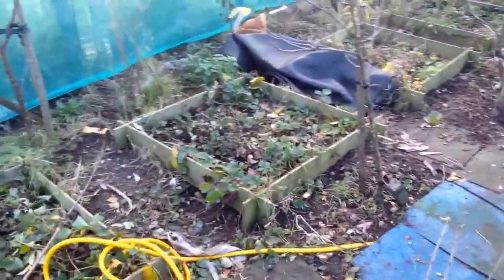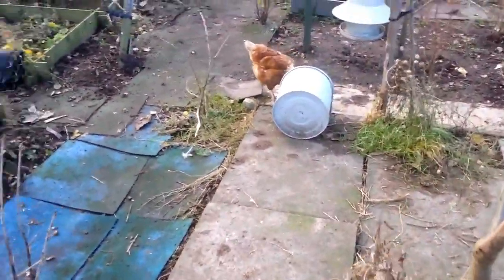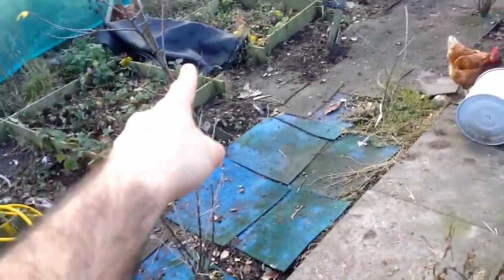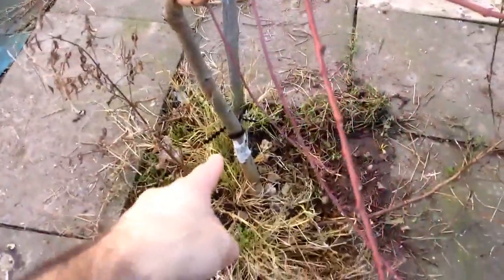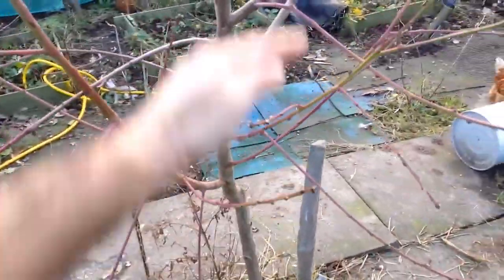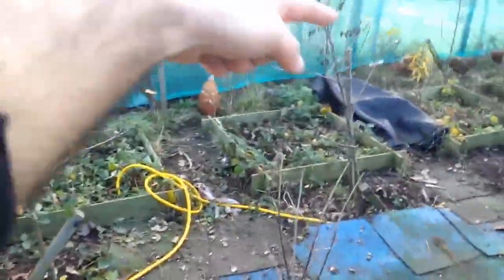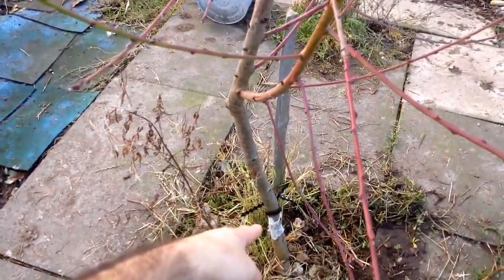Then, if you have more than one row of the trees, of course we are talking about the apples now, then you will give the next row more space by working in a zigzag pattern from that tree to that tree, 1.5 meter, 1.60. So the next tree are planted in the line which is between them. So that tree is there, that tree is there. In the line between them, okay, there is a line. I joined them together there. In the middle of that line, 1.80, I came back and planted this tree.